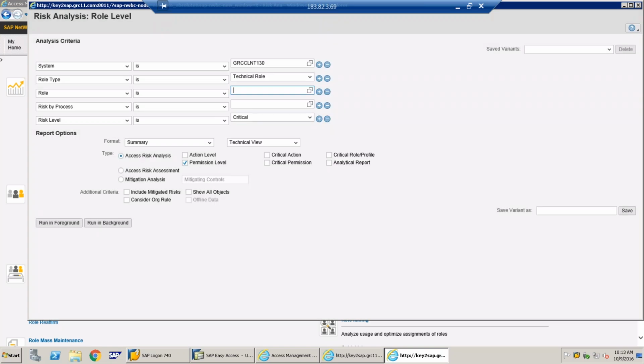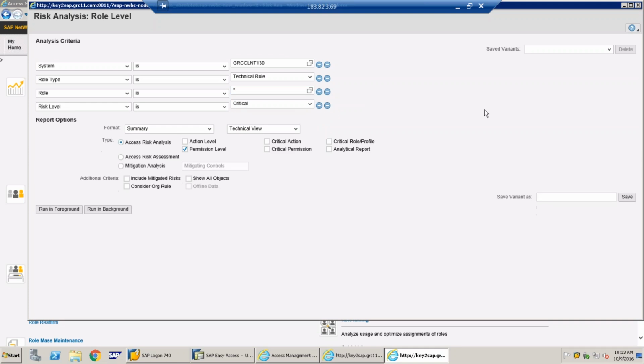Now I'm going to perform risk analysis for all these 1,654 roles. I don't want to define any business process, technical view, action level and permission level. Let's perform it in foreground?